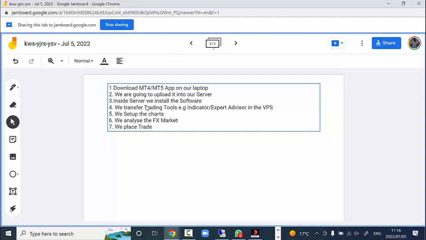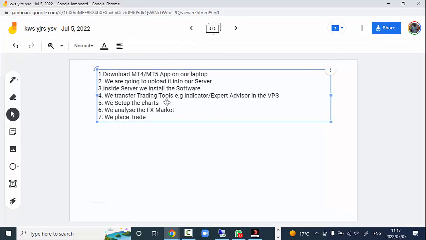So now I'm going to stop sharing this. This is just our table of contents. We can write it somewhere and we are going to take it one by one as itemized here on the screen. So in that case, let's get started.